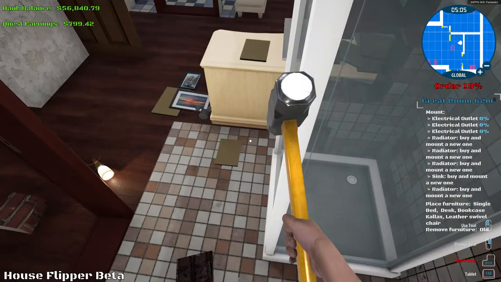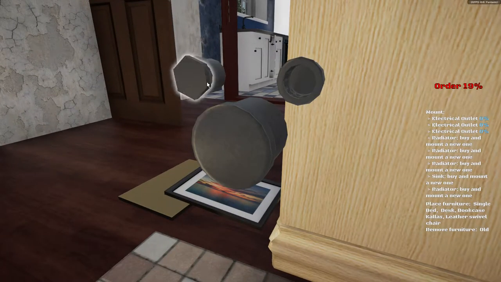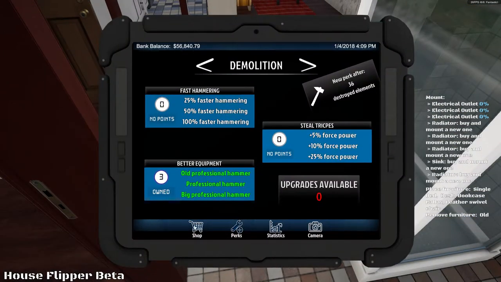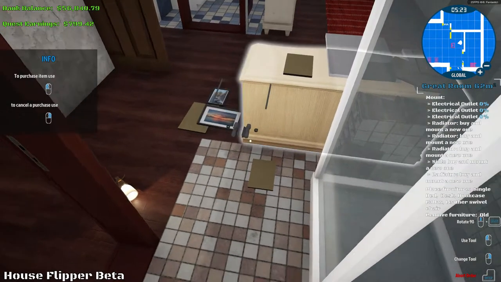So we are supposed to install a sink here. I don't know if that's even possible, but I'm gonna give it a go. Let's press E here. We can actually totally unplug this. This is just floating in midair, huh? It's not even plugged into anything. That's gonna be super weird. Let's go over here. Let's go to the bathroom, get the mountable sink. The sink is a little bit different now. Oh my god, that looks so weird.